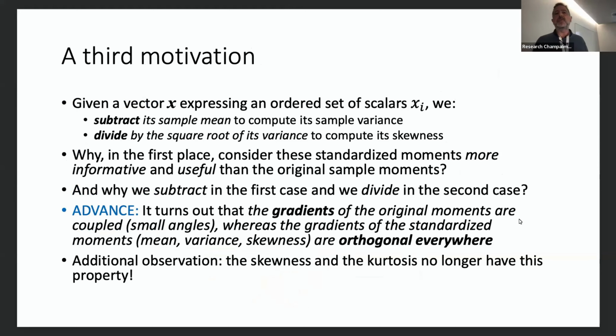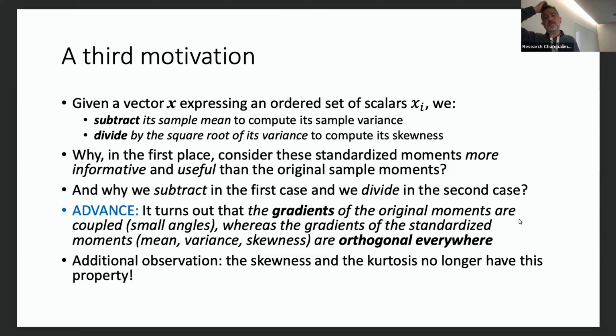Why do we divide by the square root of the variance to standardize, right? Why subtract? Why divide? So we say, yeah, it works, makes sense. So what I propose here is a general approach explaining precisely why, and trying to go further.